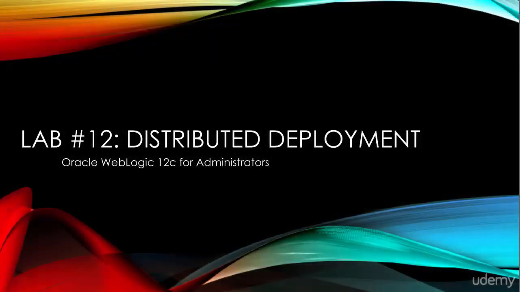Okay, so this is lab 12 on distributed deployment. In this lab, we're going to pack an existing domain, and we're going to create a managed server template and then copy that managed server template to our, and I'm using air quotes, our remote server. And we'll create a managed server on a remote server, and then we'll be able to start that using Node Manager.